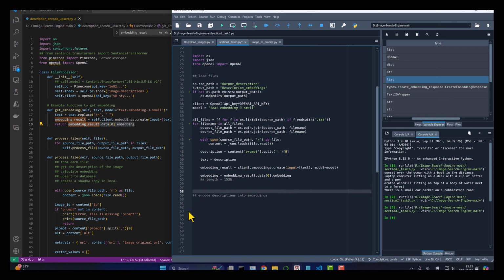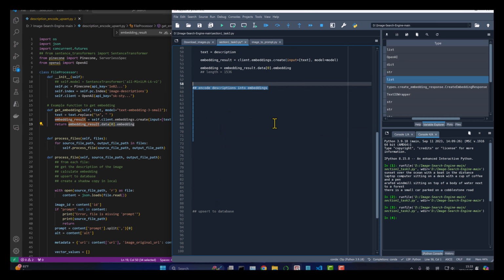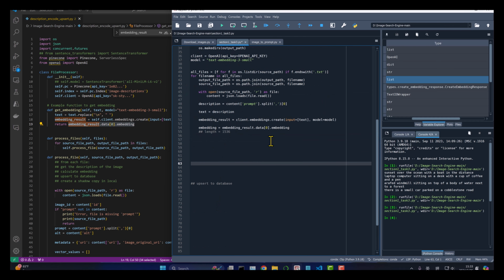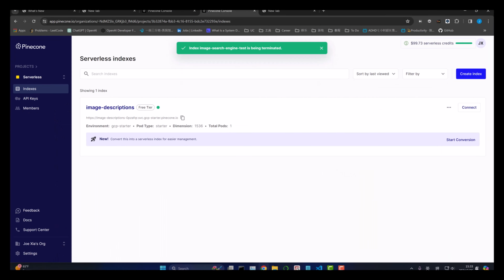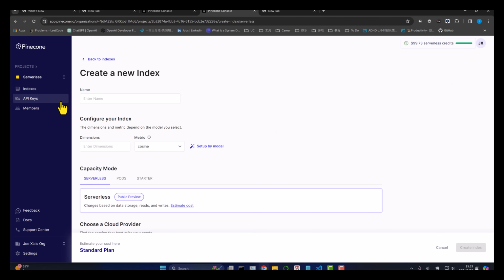Now we can upsert it to the database. To do that, I think we can create an index first in the database. Let me show you. Here is a Pinecone call, and to create an index, we will give it a name and a dimension.